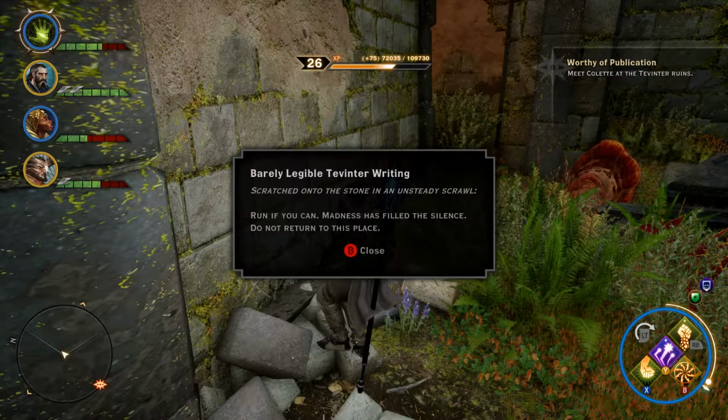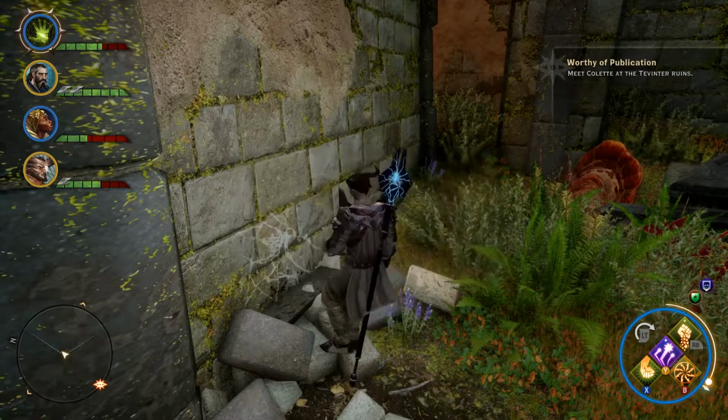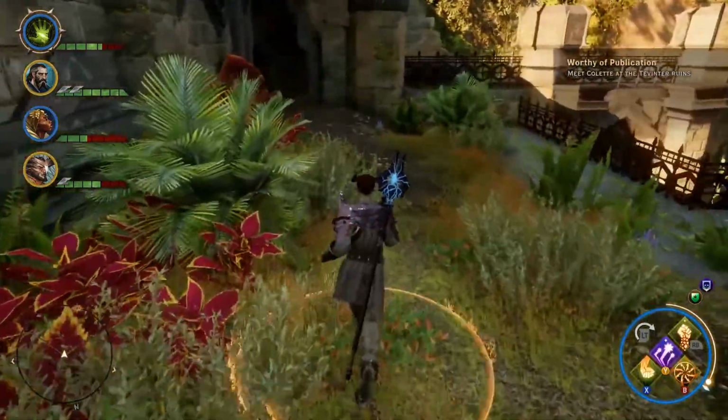Barely legible Deventer writing, scratched onto the stone in an unsteady scrawl. Run if you can. Madness has filled the silence. Do not return to this place. Well, that's not foreboding.